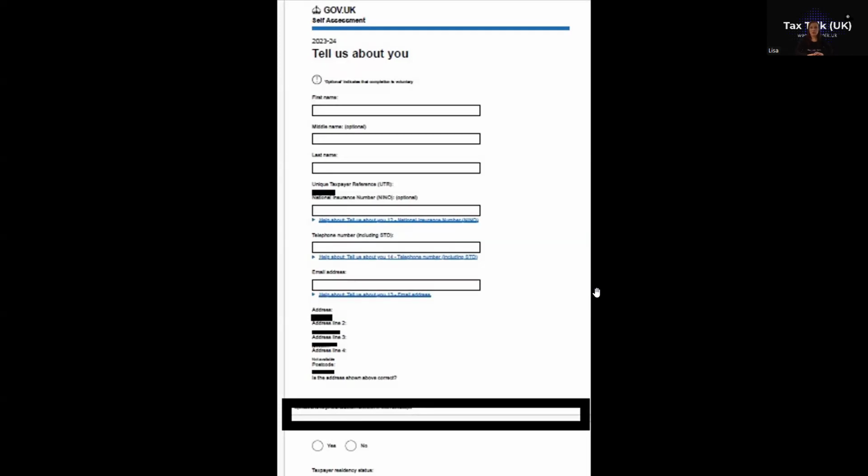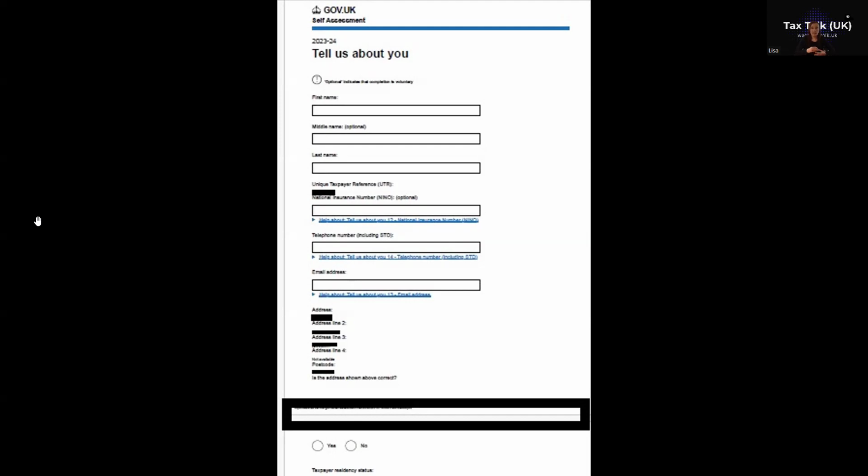So this is the page that you'll be presented with. Apologies that it's a little bit blurry. This is just basic information about you. As you can see, there's an asterisk that says optional, which indicates that completion is voluntary, and that means that you're not mandated to complete that box.